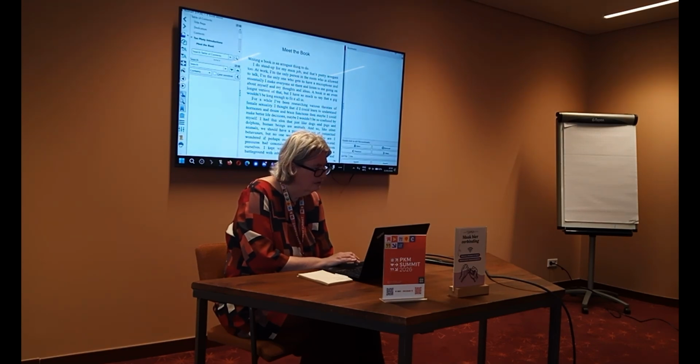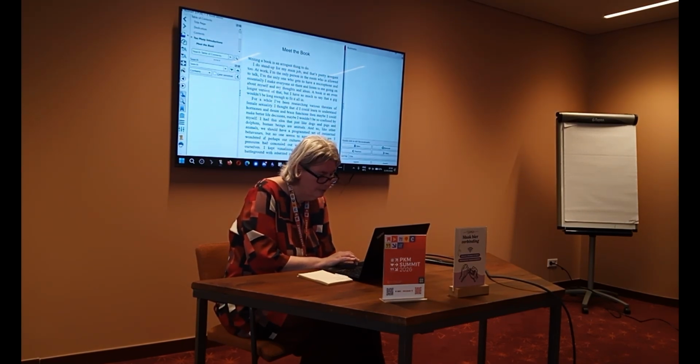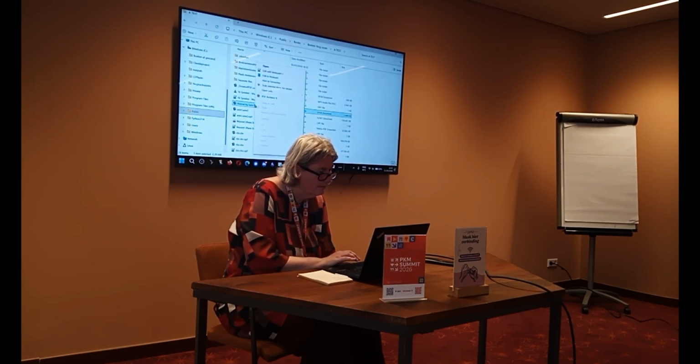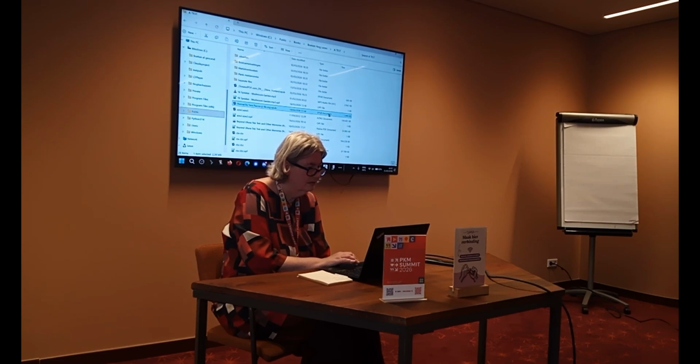No, that's not a good thing because I want to see the metadata. So open with the Calibre book editor, then you can see the metadata.